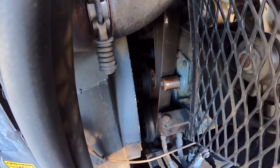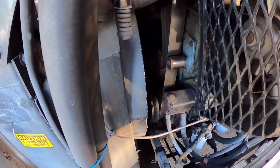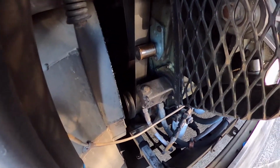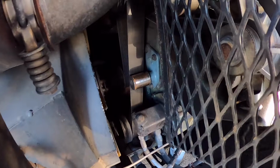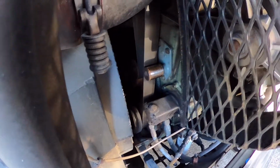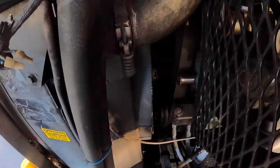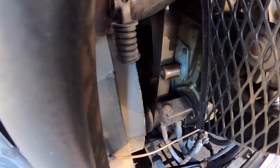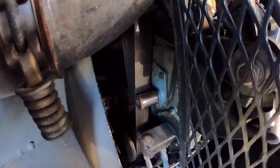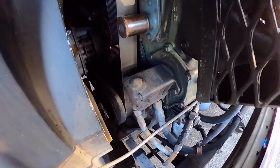Had to take that to the shop because there's just certain things that you just cannot do yourself, and if you want it done right, you got to go take it to somebody who knows what they're doing, a little more than me. I don't know everything, but I'm actually proud to say I know a lot more about this bus than that Nissan over there. Funny to say, but at the same time, I spend more time around these than I do driving cars. So this is my passion. This is what I like to do.